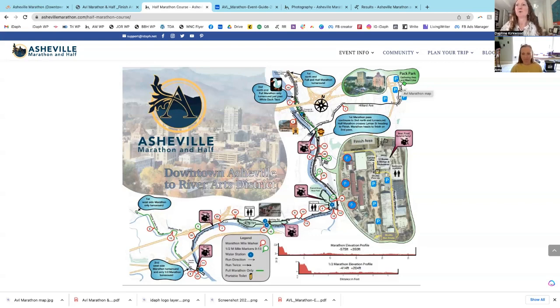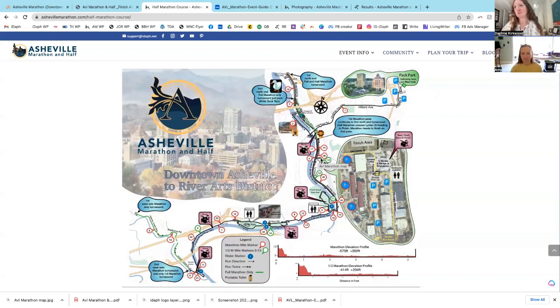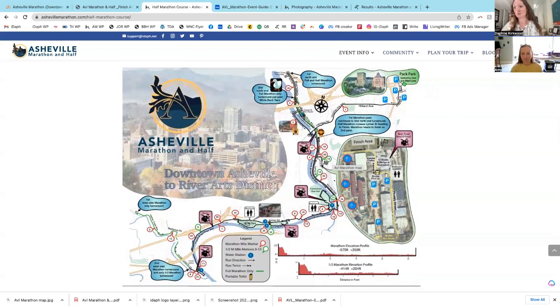And once you get up here to this area, and this is on Lyman Street, there's a roundabout here. There's police, there'll be a volunteer, there's going to be signs. The half marathoners turn right, cross the road, and head back on a sidewalk. And then they take a left on Old Amboy Road into the finish. The marathoners continue. They don't turn right there. They're at mile 15, I think. Yeah, 15-ish.